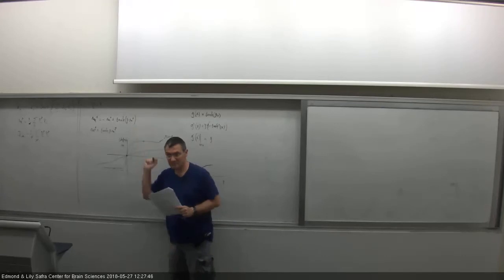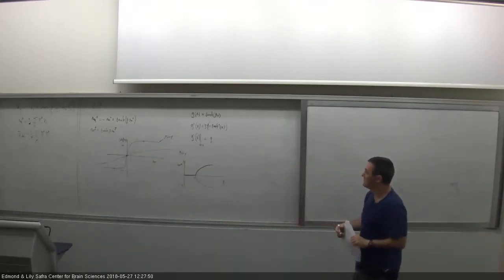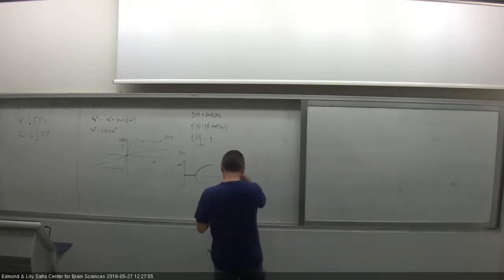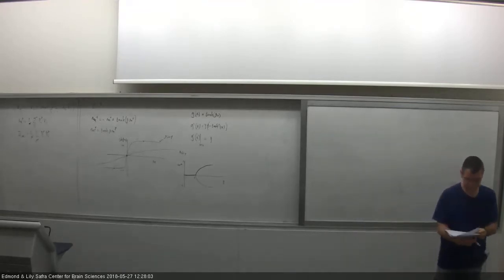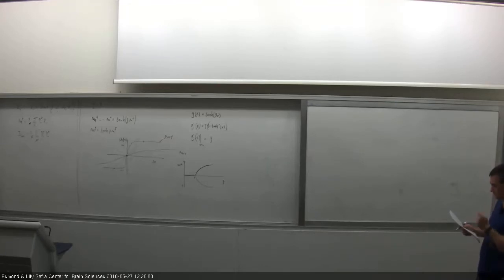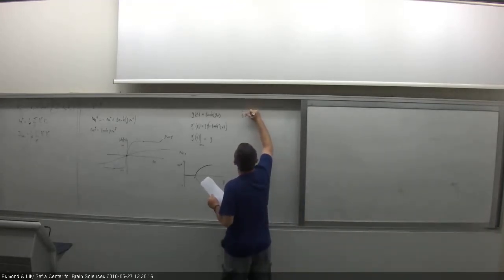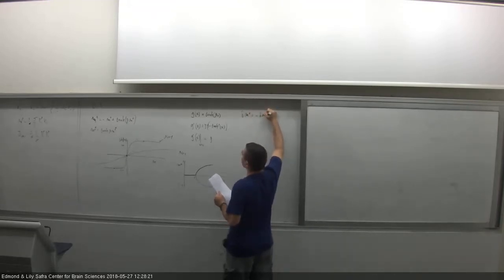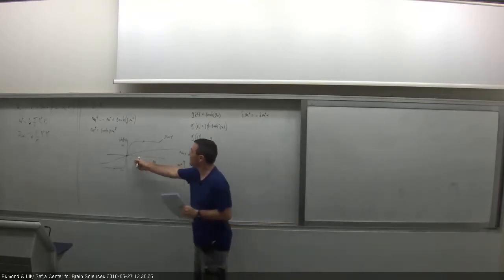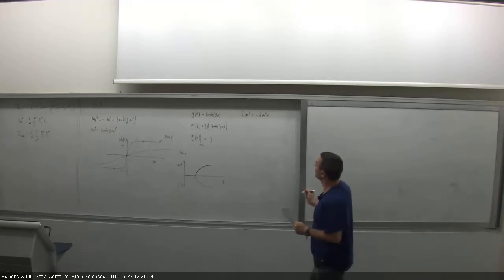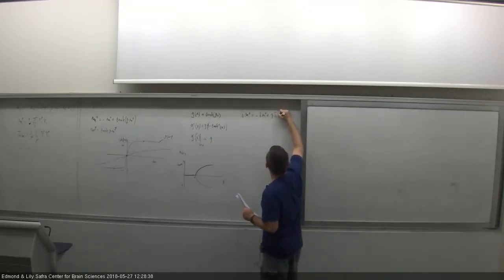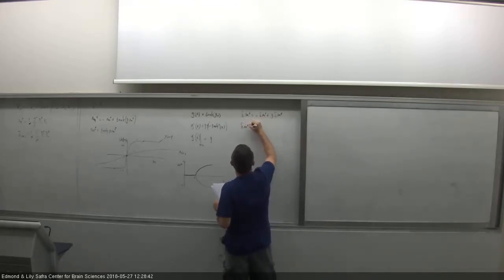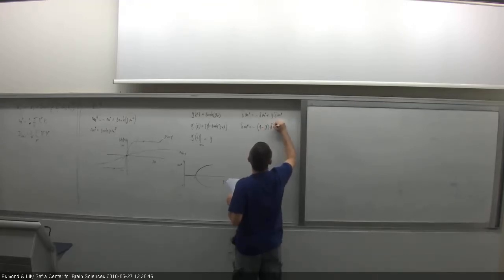So we will linearize this equation around the fixed point. So we'll have delta M1 dot is equal to minus delta M1. So we are linearizing around the 0 fixed point. Plus what? Well, we've already computed the derivative. So delta M1 dot is equal to minus 1 minus beta delta M1.